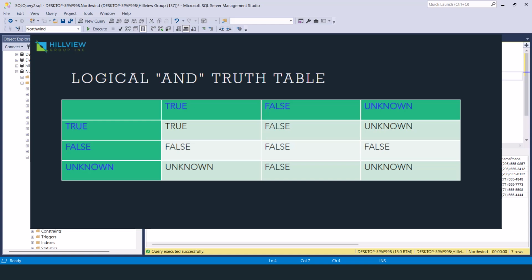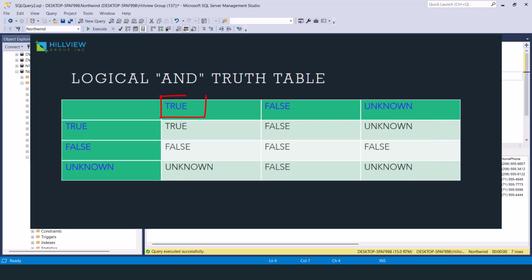The truth table has vertical column headers with a green background and in blue font named true, false, unknown. It also has a horizontal row header, which is also in the green background and blue font. The result of evaluating two expressions, one on the column header and the other in the row header, is shown in the intersection of both headers in black font.